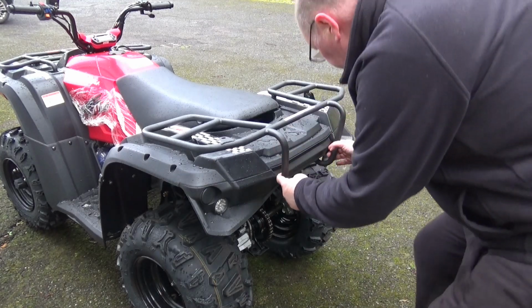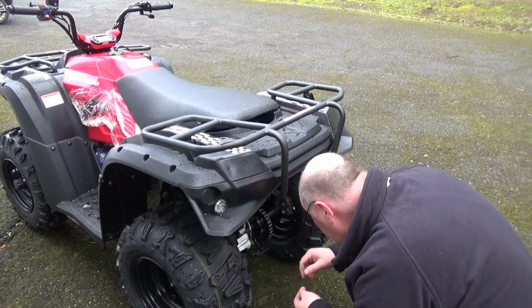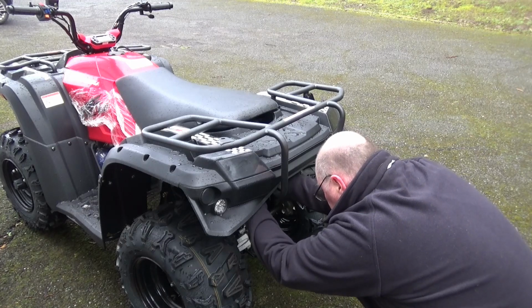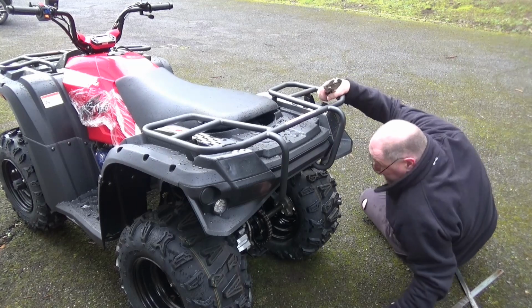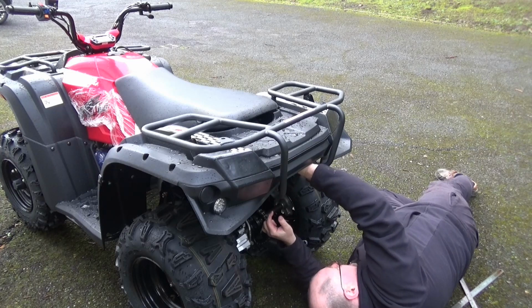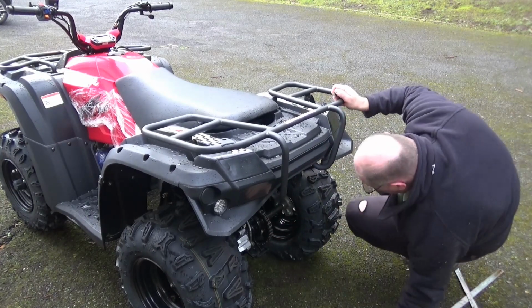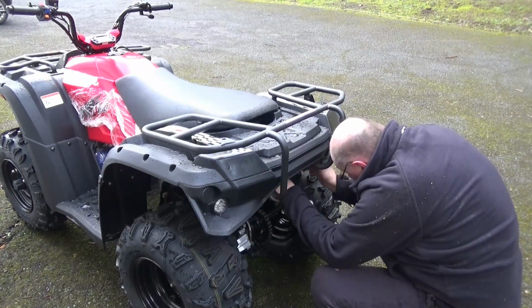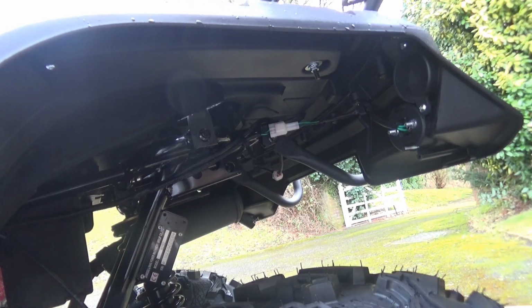Now these two centre struts coming down, you need an 8mm nut and bolt for them, one on either side. I've got this side in, I've just got the other side to do. Can't get this side in, I'm going to need a pair of mole grips to pull them both together, I think. There. That's allowed me to get the bolt through. Just get this nut started and then I can tighten everything up. There we go. That's a rack on the back.